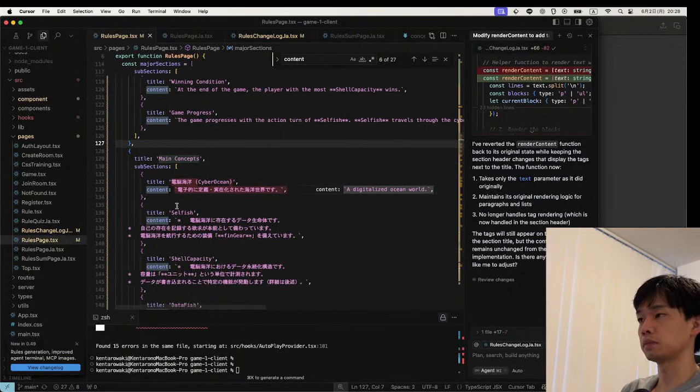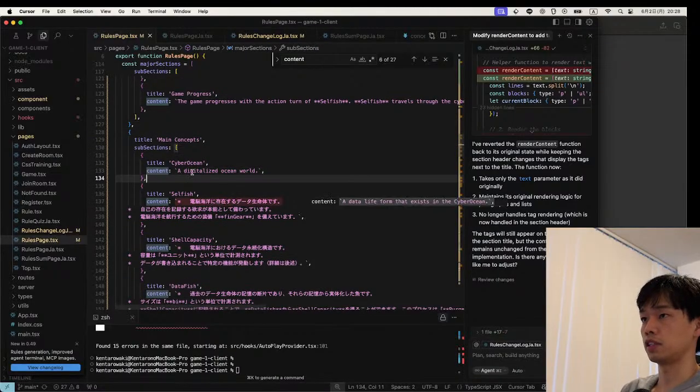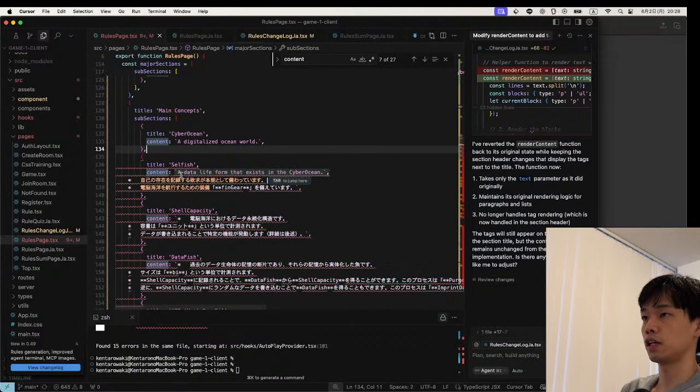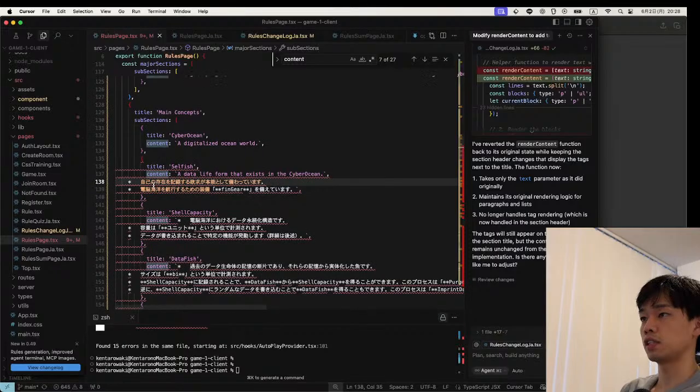Main concept. Cyber ocean, a digitalized ocean world, and Selfish, a data life form that exists in the cyber ocean.